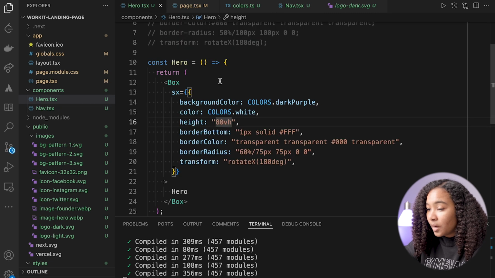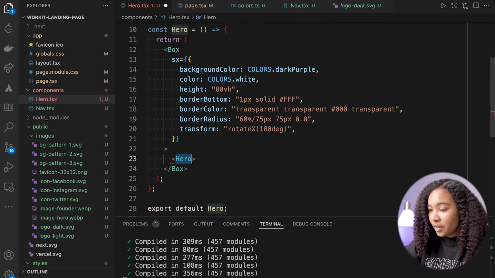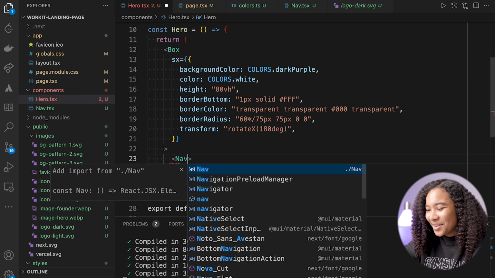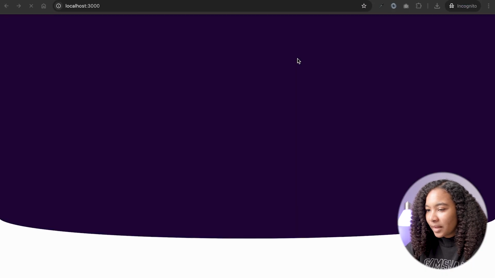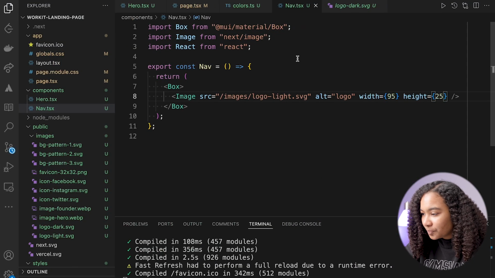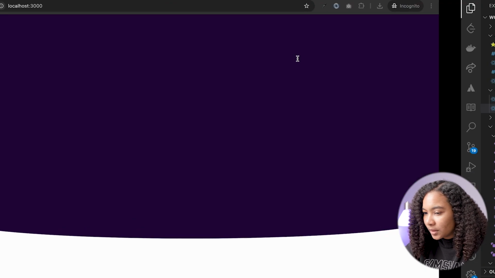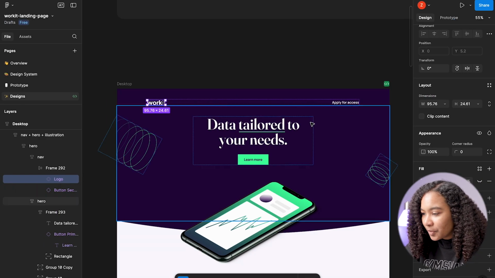And then we need to put our nav within our actual hero so it works. We're just on the page somewhere so you can see it. All right, cool. So we have our nav up there. So that's the first piece. I don't see our logo actually, but we'll cross that bridge when we get to it.